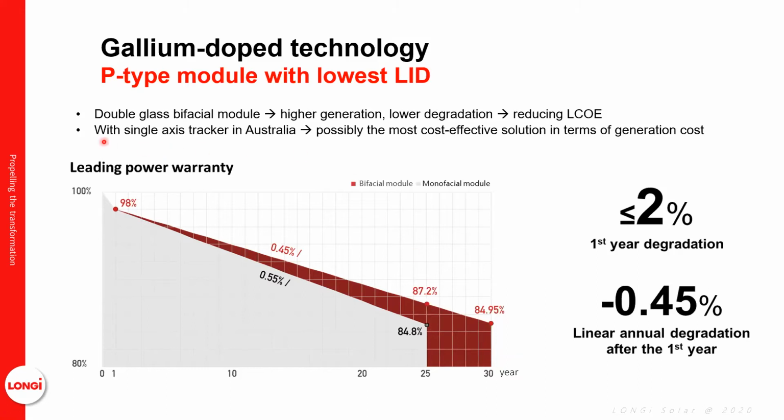So here, what we would like to highlight is we found that bifacial plus single axis tracker in Australia is actually what we see as the most cost-effective solution in terms of, let's say, the LCOE.